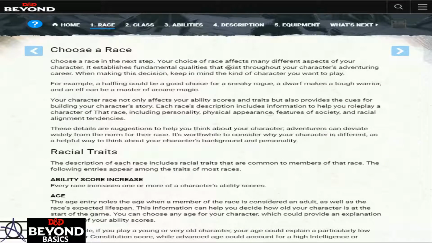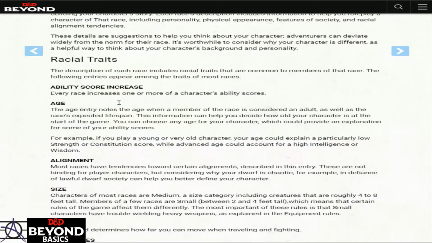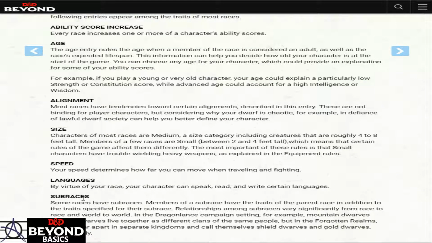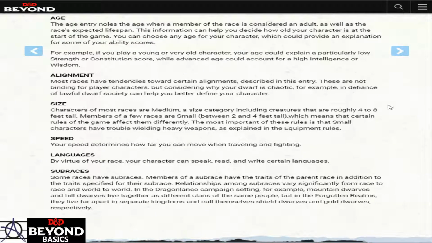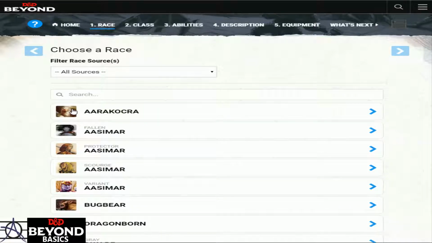As we progress through, like I said, we have the question mark up here turned blue, which means it's going to talk to us about race and all the things that come with it, how speed affects things, how your sub-races will play into things and kind of shift what your overall race can do. As we move forward, we can choose a race. So as you saw earlier, I went through and I already bought a lot of the stuff listed in the marketplace that has to do with player choices and character races and backgrounds, and all of that. That's kind of my focus as I went through the marketplace.